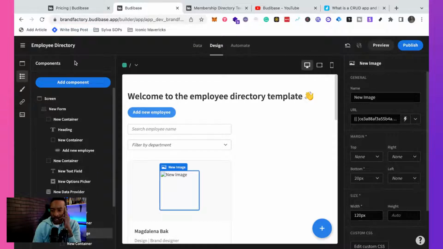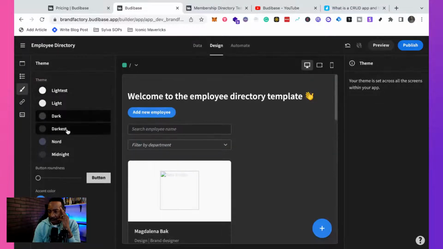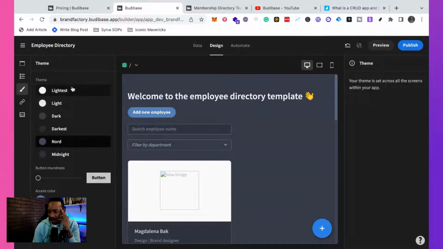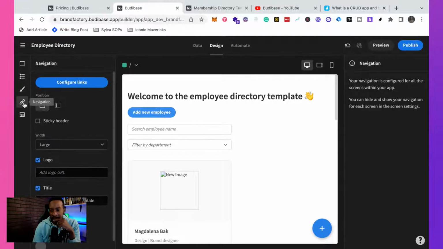All right, next up, let's take a look at the theme. So the theme is the entire app, I'd assume. Yeah. Okay. Roundness of the buttons, you can change that. Accent color, navigation, configure links.